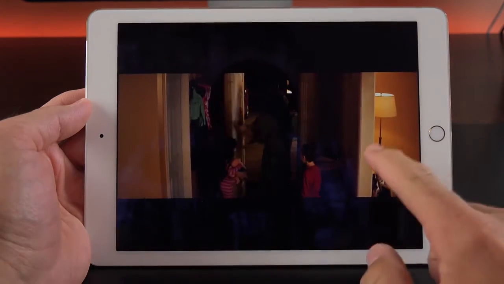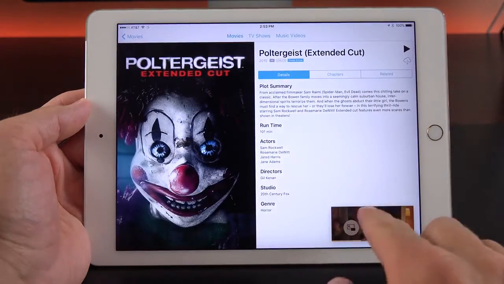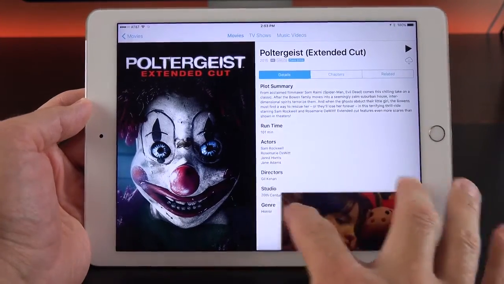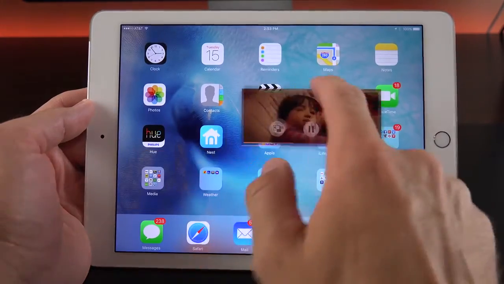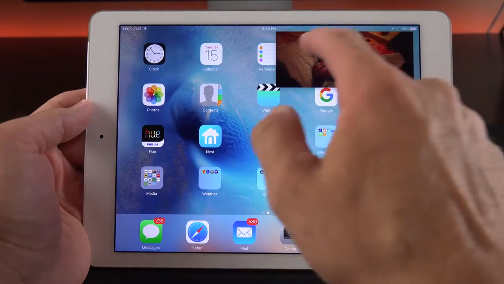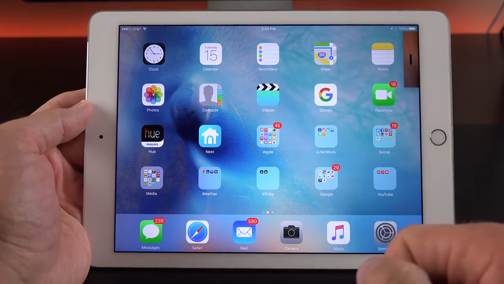So I'm watching a movie here. If I tap on it, I can invoke this picture-in-picture viewer. So this minimizes the video into this little thumbnail, which I can resize and reposition. I can press the home button. It repositions depending on the context on the screen. And I can tuck it into the side here to sort of hide it out of the way while listening to the movie in the background.